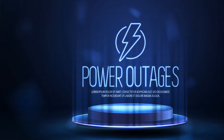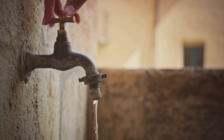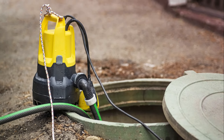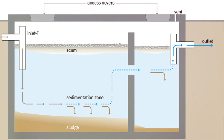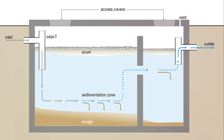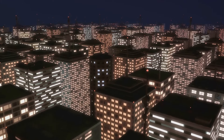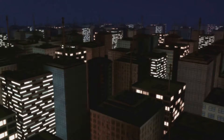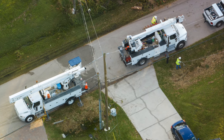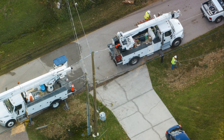Next, we go over what you can do to help your system in a power outage. You probably have an on-demand pump system since they are the most common, but you should verify that. An on-demand pump system springs into action whenever the water level in your septic tank hits a certain mark. It then pumps the liquid sewage, also known as effluent, from the tank into the drain field. During a power outage, the pump can't do its job without electricity. The septic and pump tanks keep collecting wastewater, and once the power comes back, the pump might rush to clear out the backlog all at once. This sudden release can flood your drain field, which is something we want to avoid as it can lead to complications.